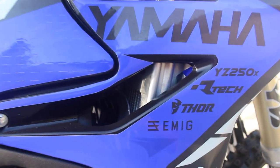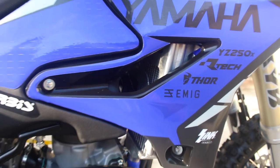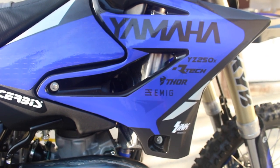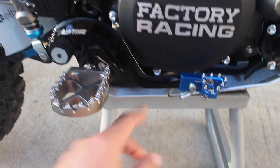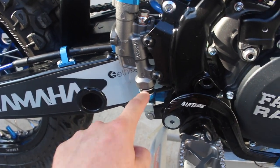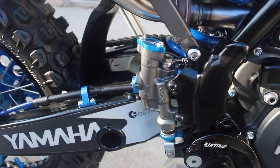Got radiator braces in there. Works radiator braces, so if I ever do dump it over, the braces will protect the radiators and won't bend them. Aftermarket brake lever. You'll notice there's no spring on the backside here, but Fast, I think, makes a kit to put the spring here, make it a little easier.